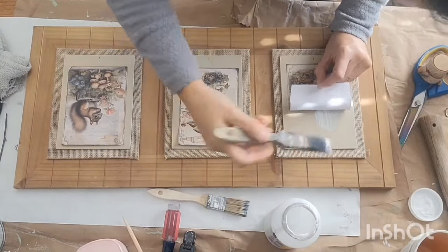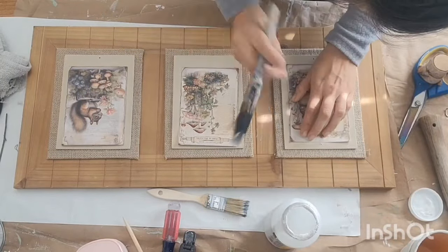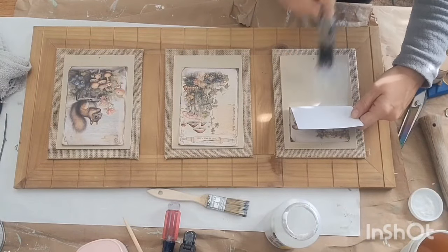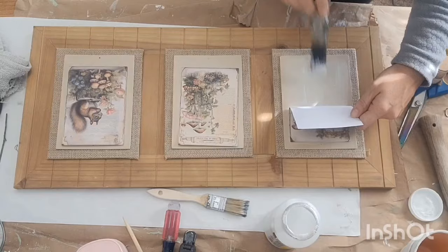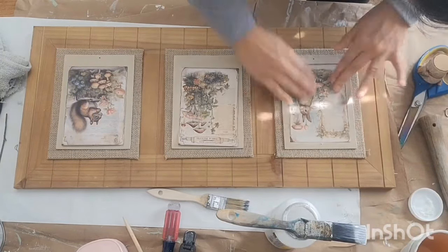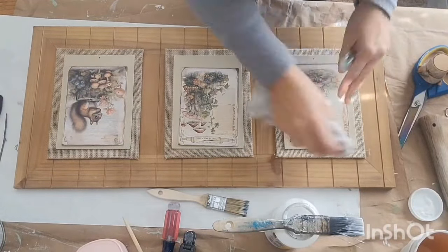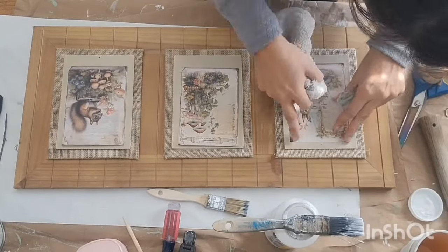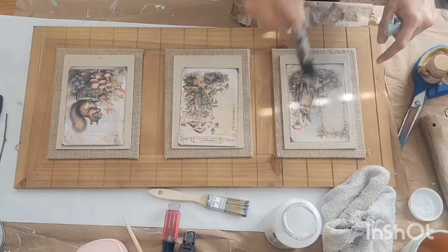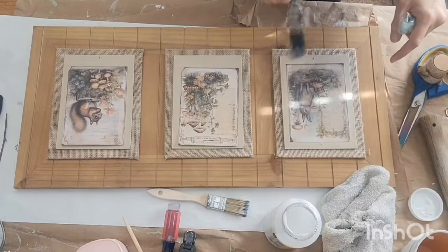I chose these three images. I got a pack of little decoupage papers from Timu, and that's where these are from. I chose the ones I wanted for this piece — they all go together, the pictures are very similar. Y'all know I love my critters, and I love this bunny and squirrel for the spring season. And I also love mushrooms, so these were the perfect ones. I just took my Mod Podge and decoupaged each picture to the little picture holders.